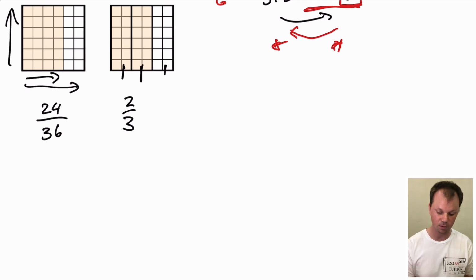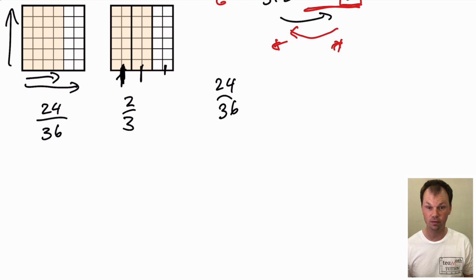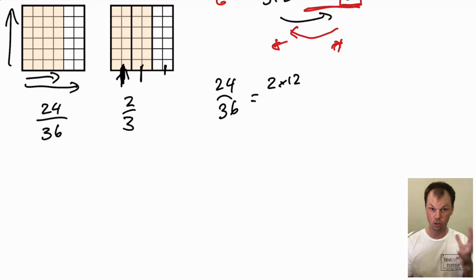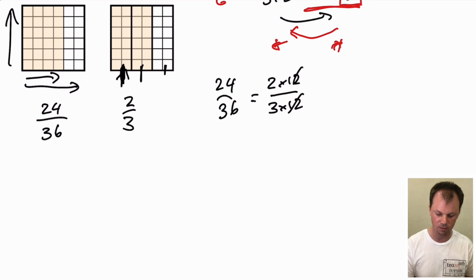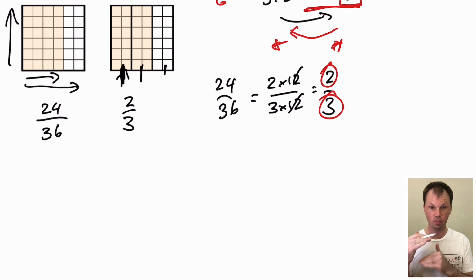If we are simplifying 24 on 36, we can see that each of these segments here has 12 in it. So for our shaded ones, we've got 2 lots of 12. For our total amount, we've got 3 lots of 12. We can cancel the 12's and we have 2/3, and we've got our simplified form. Now the real test to seeing if it's simplified is to look at, do 2 and 3 have any common factors? If they don't, then they're in their smallest possible whole number arrangement and they're simplified.